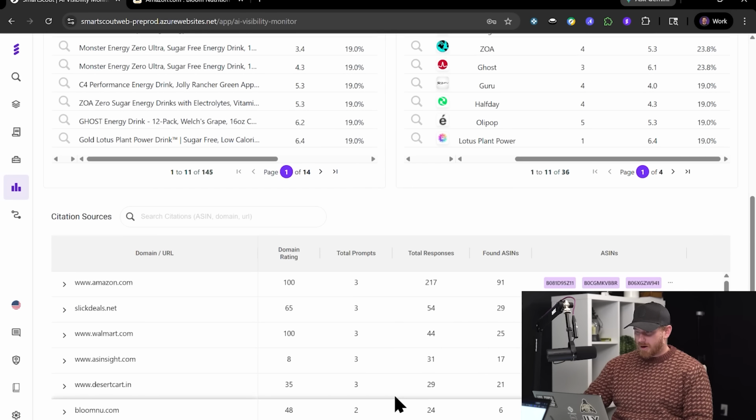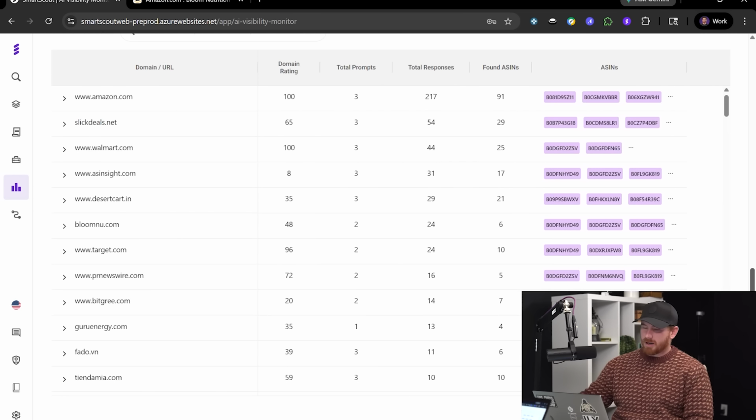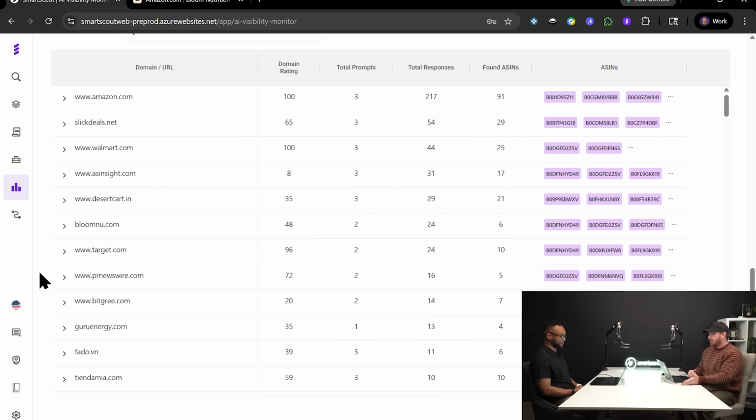So this one's awesome. When I'm talking to someone and we're using AI Visibility Monitor, the first question is, how am I doing? And we're able to tell them right now, if we were talking to Bloom, we could say, yeah, mid 40s. That's how often you're being mentioned. About 40% of the time, right? The next question after that is, how do I fix it? And that's exactly what I was going to ask. Yeah. How do I fix it?